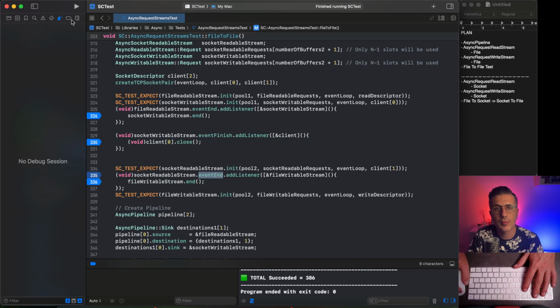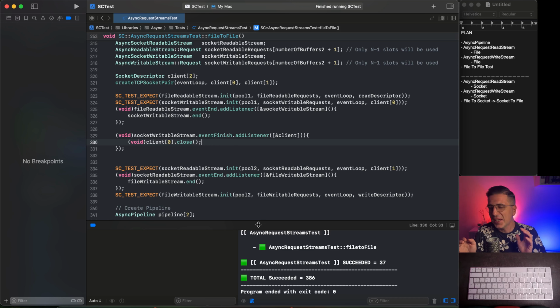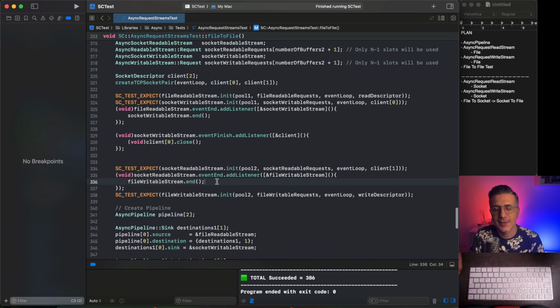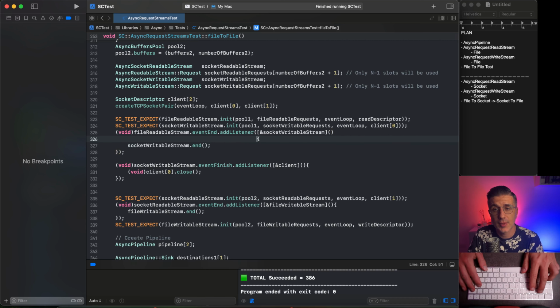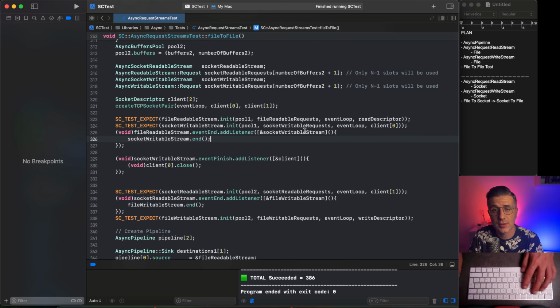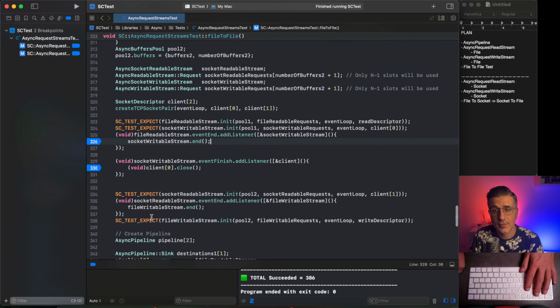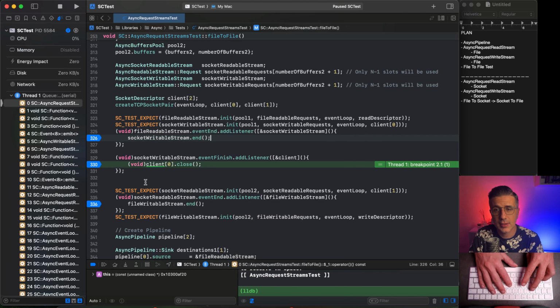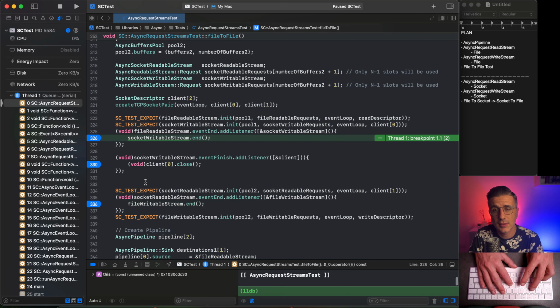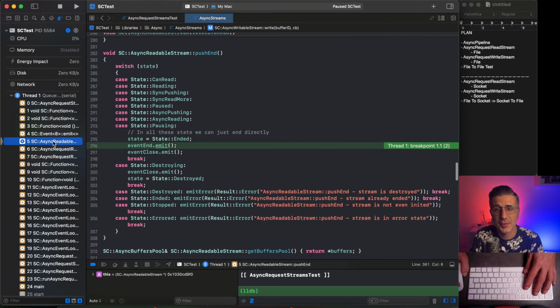Why are we getting multiple of them? I don't know. But the test succeeded. So I don't think everything is right. So now we are going to celebrate anyway, because the test succeeded, but I want to double check if things are properly succeeding. Because, okay, how many times am I even getting this event called? I've seen like two invocations. That doesn't look like something that should happen. So socket writable, I'm getting the end again. Why?